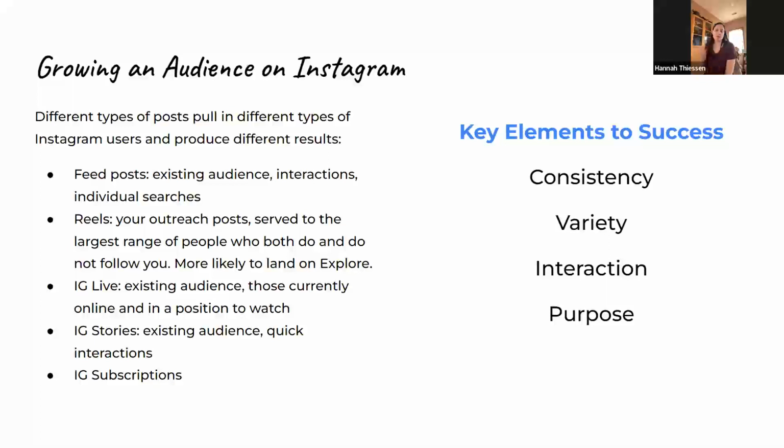And live involves streaming, so it's super dependent on your video and audio quality and your internet connection. You can download the recording of your Instagram Live via the archive feature in your profile settings, and then reuse that video content. So for example, we save it, we edit it, and we put it on YouTube.